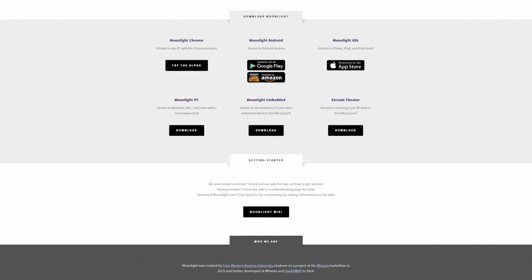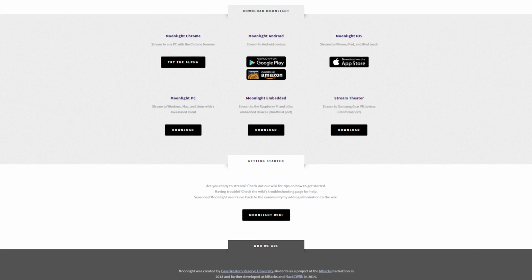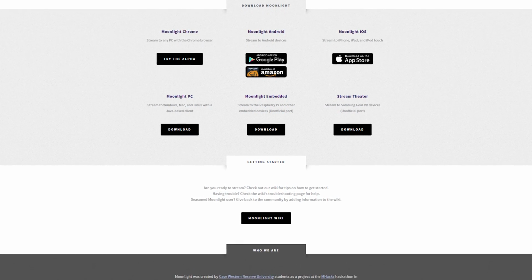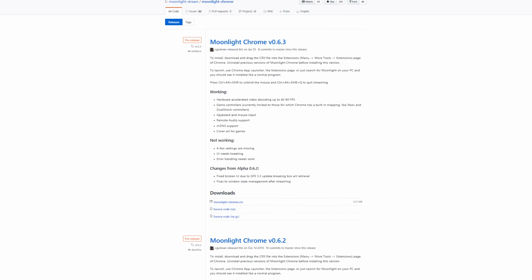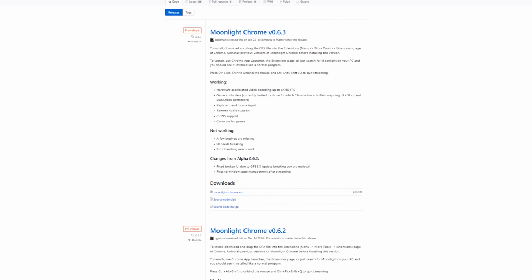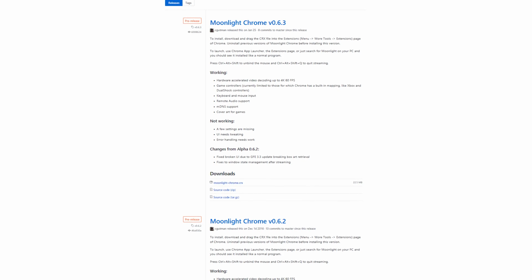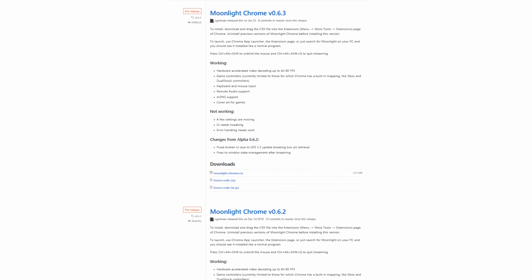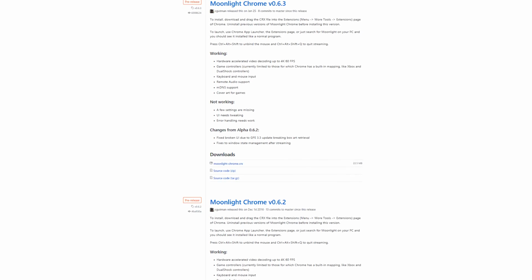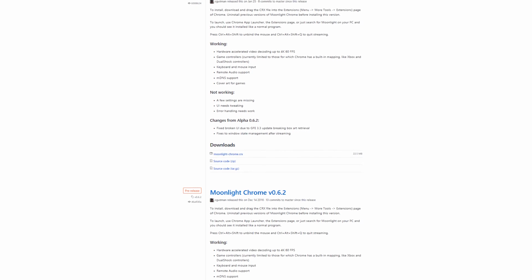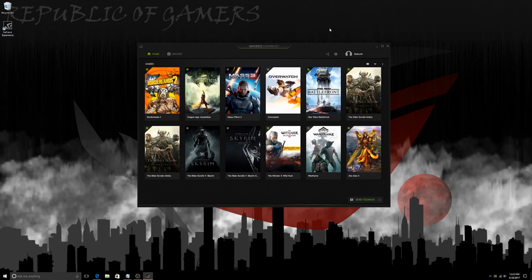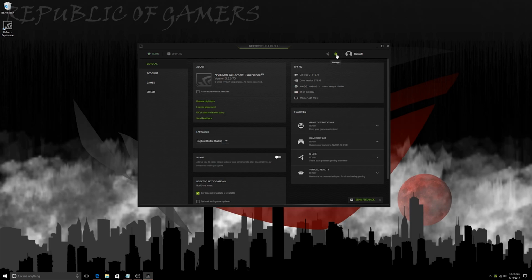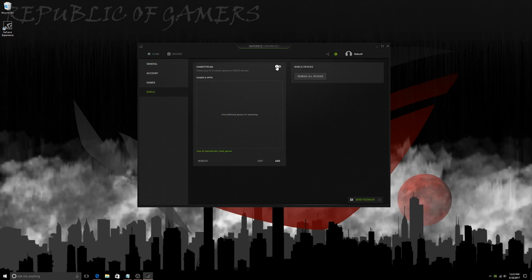We'll start with the Chrome extension from their website, as it is recommended over the Java client. We'll download the latest release and navigate to the download folder. We'll have to drag and drop the CRX file into Chrome extensions, and now the app shows up. Cool. You only have to do this part on the laptop, and next we'll go into the Nvidia GeForce Experience app on the desktop. Select the settings cog at the top, go into Nvidia Shield settings, and enable. Cool.